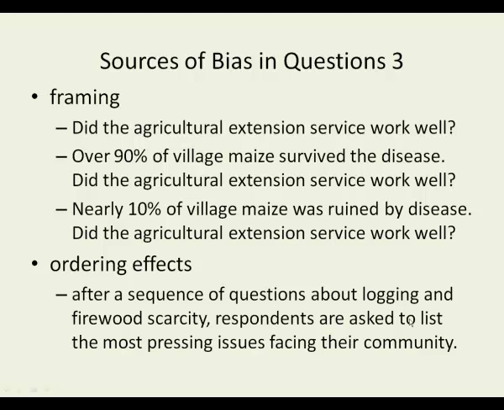Another thing is ordering effects. After you had a whole sequence of questions about logging and firewood scarcity, then you ask them, can you list the most pressing issues facing their community? And it could be that they'll list, oh yes, firewood scarcity and loss of forests. But if you hadn't already had this sequence of questions about logging and firewood scarcity, that wouldn't have been in their minds. And they might put other things higher up the list. So the ordering effect can trigger that memory and make that something that they think is important to mention, which they wouldn't have otherwise.